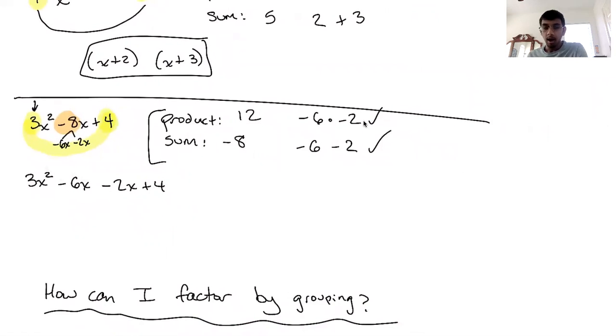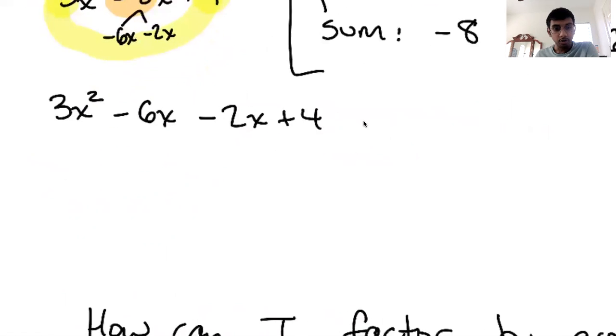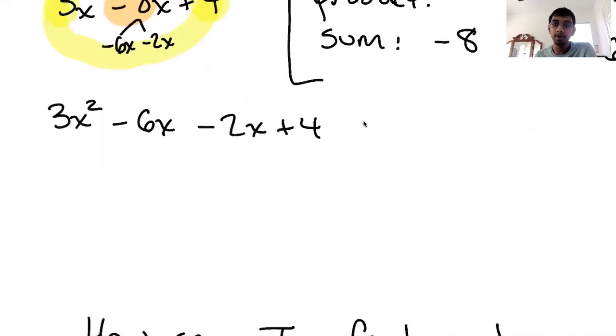So this is our first example, and then we'll do another example with just factoring by grouping. So we're going to factor by grouping for this. When we say factoring by grouping, all of that means is we're going to take this giant thing and split it up into two halves, because this expression that we're given has four terms, right? We have 3x squared, negative 6x, negative 2x, and 4.